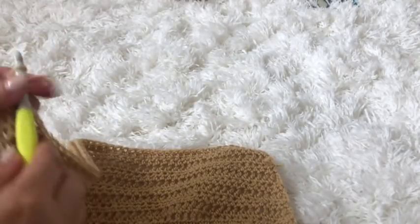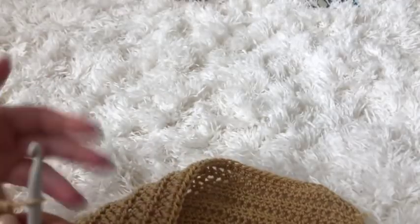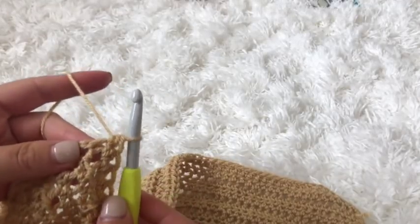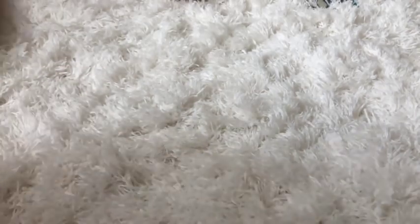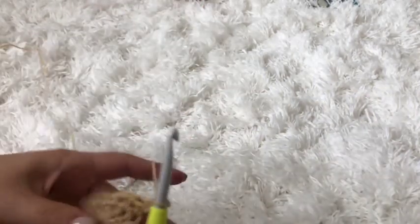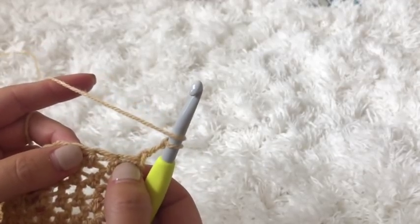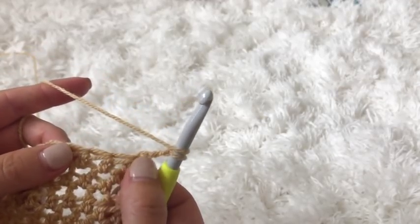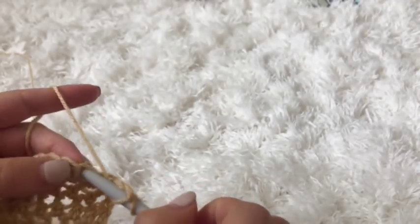So now I'm going to go back to doing this skipping half double crochet pattern. So to begin that, I'm going to go back to chaining 3 to begin the row, flipping over the work, and I'm going to prepare for half double crochet. I'm going to skip over that very first chain that's connected to the chain 3 and go through the very next chain with my half double crochet.